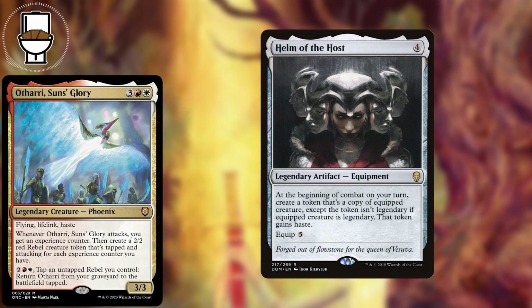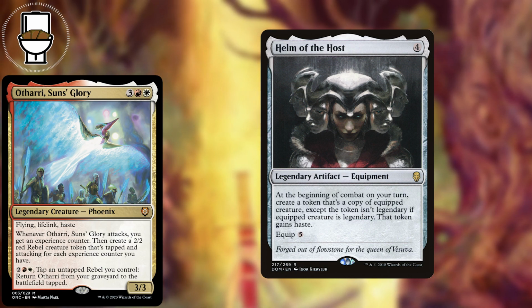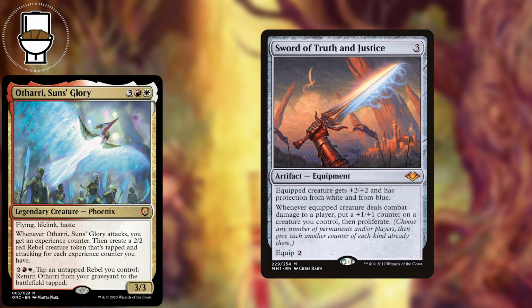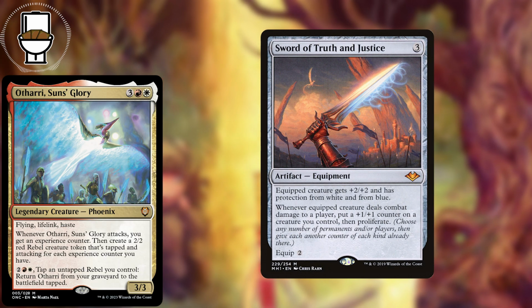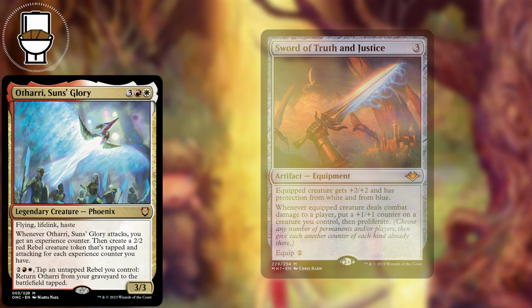For normal equipment, I included Helm of the Host to give us extra copies of our commander which we can swing in with at the beginning of combat, Sword of the Animist to let us ramp, and Sword of Truth and Justice, which says whenever the equipped creature deals combat damage to a player, put a +1/+1 counter on a creature you control, then proliferate.